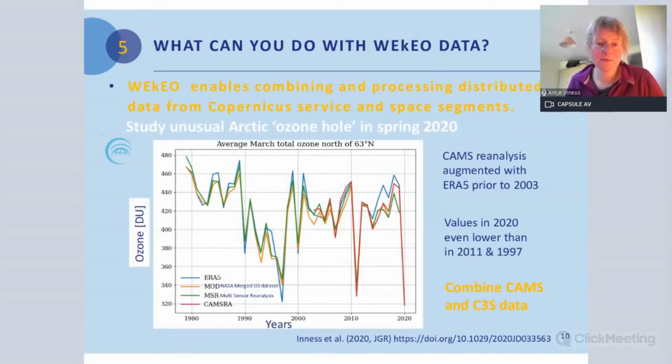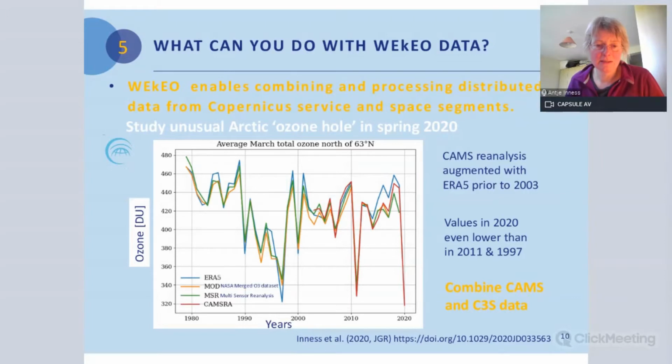So we start here going back to 1979, because we can use the ERA5 C3S data for the earlier years, and then we use the CUMS reanalysis here for the later years. And I've also superimposed some other data sets for comparison. And here we have ozone values. And what you can see is that the values are quite high in the earlier years, and then you get this decline in the 1990s as the CFCs destroy more and more ozone in the ozone layer, and then you have higher values later on.